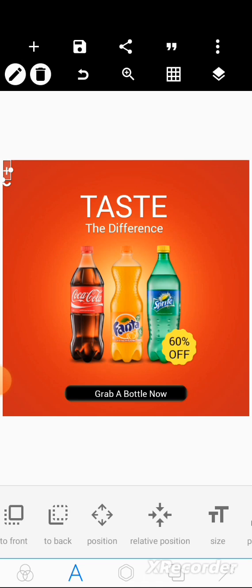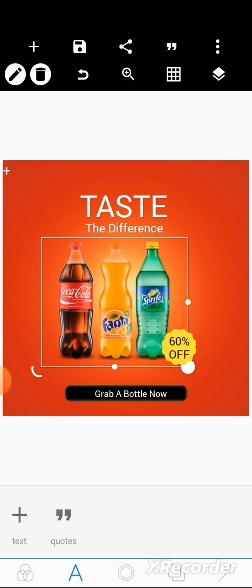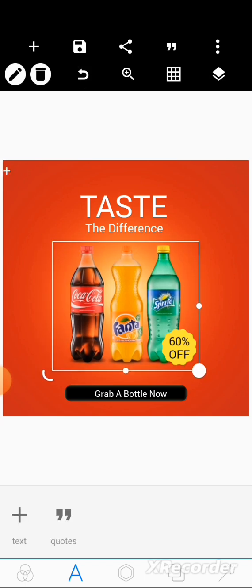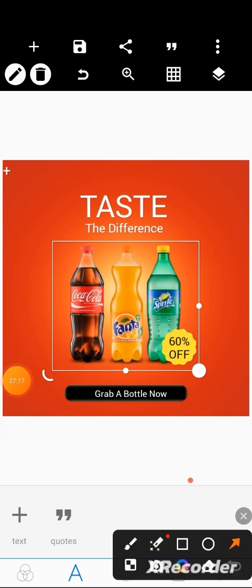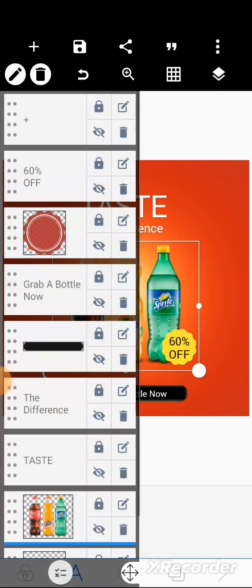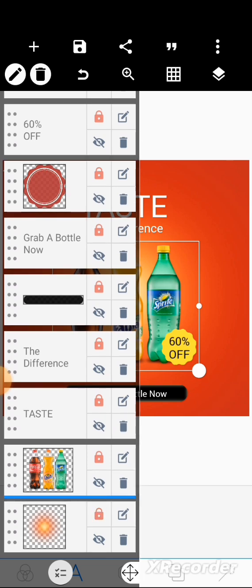not to interrupt the work you've already done, you would want to lock the place so that when you touch it, it doesn't mistakenly move. Okay, so this is what you do. You click on this place to lock your design. You see this place? Yes, you click on it to lock your design. By locking means padlock, so there is a padlock sign there. You touch it. You see, you are locking your design so that you will not interfere with them once you are working on it. So anyone you feel that you are done with, you just lock it.